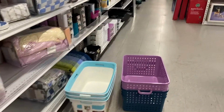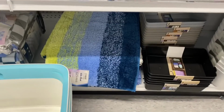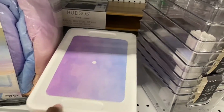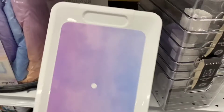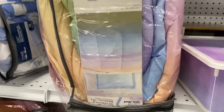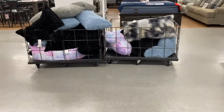That one's cute. All right, so that's it for today's video, I believe. If I see anything else, I'll add it in there. Look at that bathroom rug. So if you have that little pretty princess and you want to just redo their room, look at this little cubby too. It's a shoebox container. Oh, I would so do this to my bed. Look at that. That's like unicorn princess colors. All right, guys. Hopefully you see some things in here, like those unicorn pillows, so you can snatch those deals.